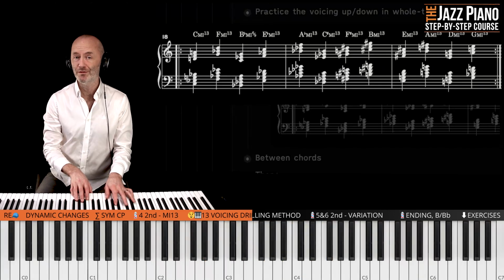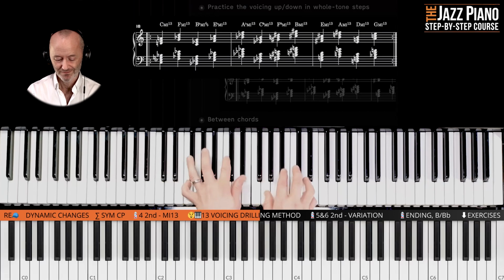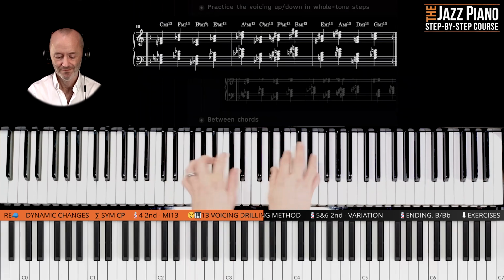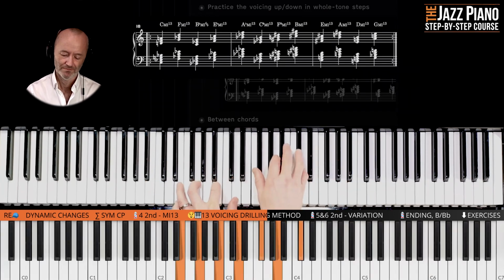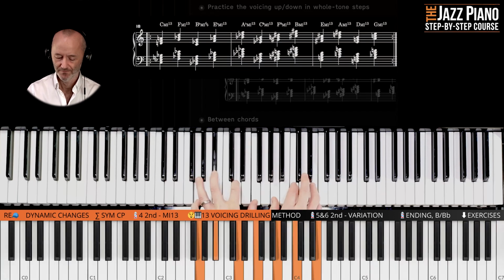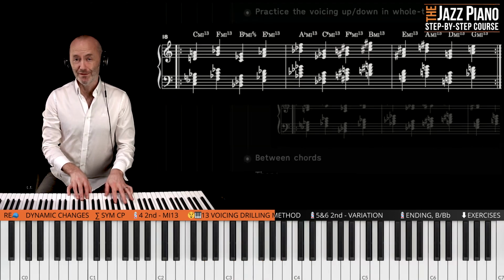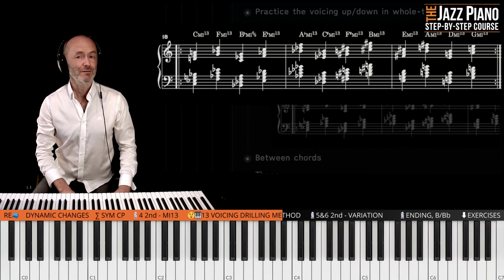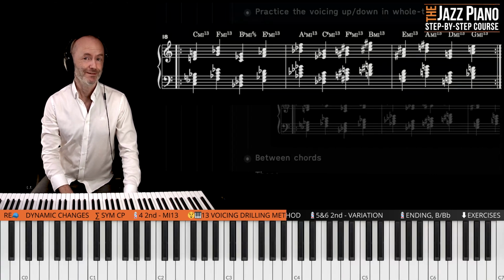And I also highly recommend that you practice this one throughout the circle of fifths, sounding like this. You should know it so well, I think, that you don't have to look at the sheet, and you should also recognize that sound, and that's what will happen once you start working on these voicings systematically.